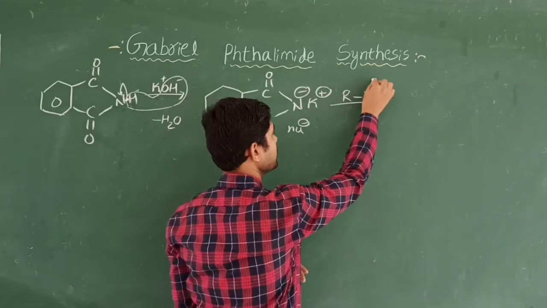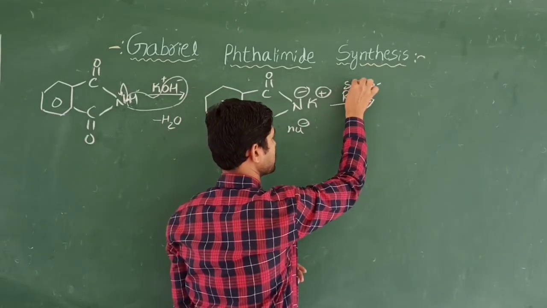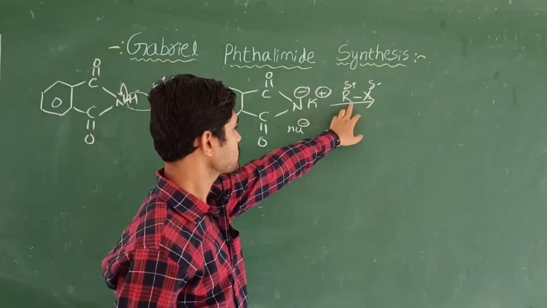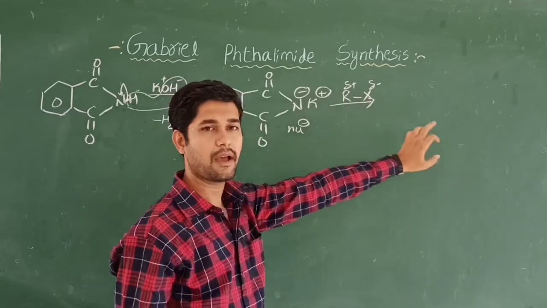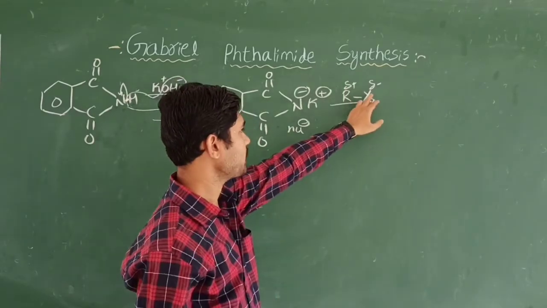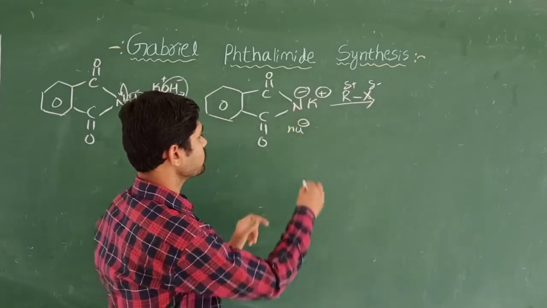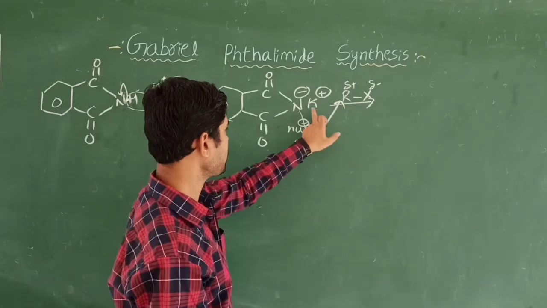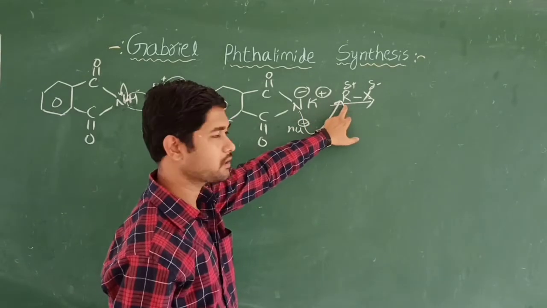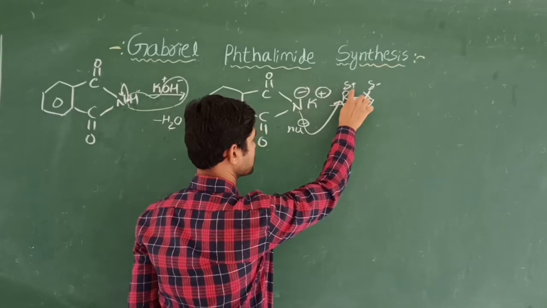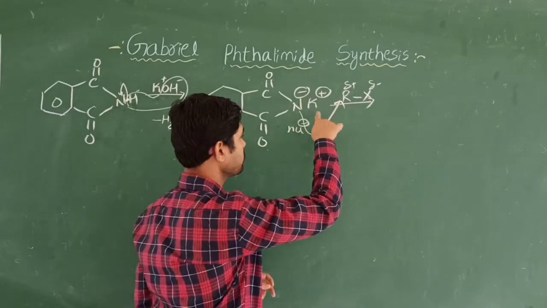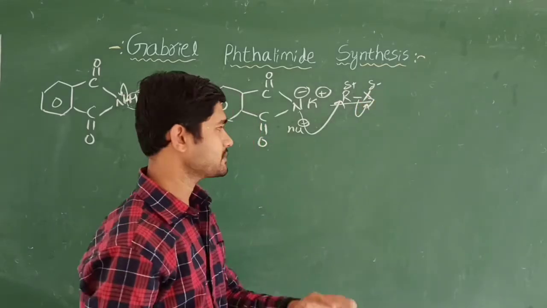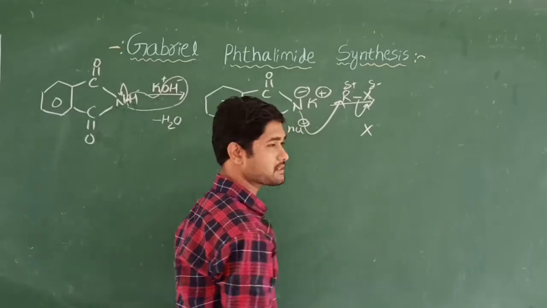The halogen has a partial delta negative charge and the alkyl group has a delta positive charge, because of the bond difference between carbon and the halogen. So the nucleophile attacks the opposite charge, that is, the alkyl group. This nucleophile attacks the slightly positive alkyl group and forms the bond, and X eliminates as X minus.